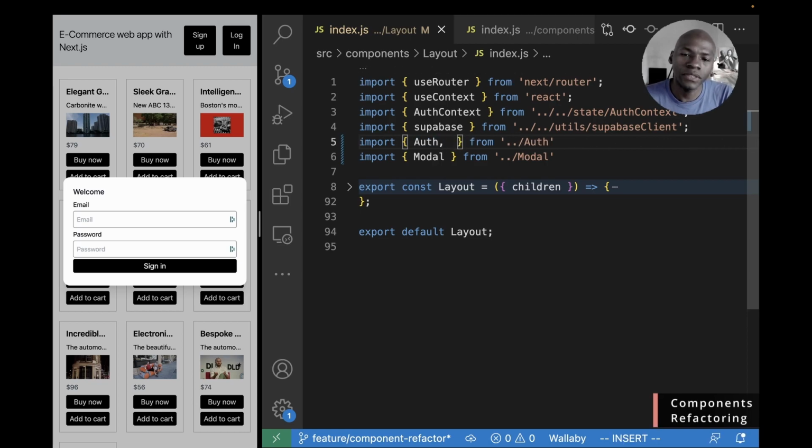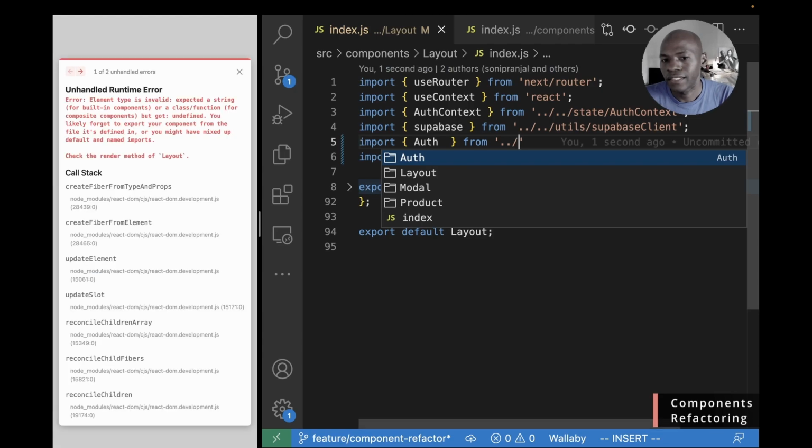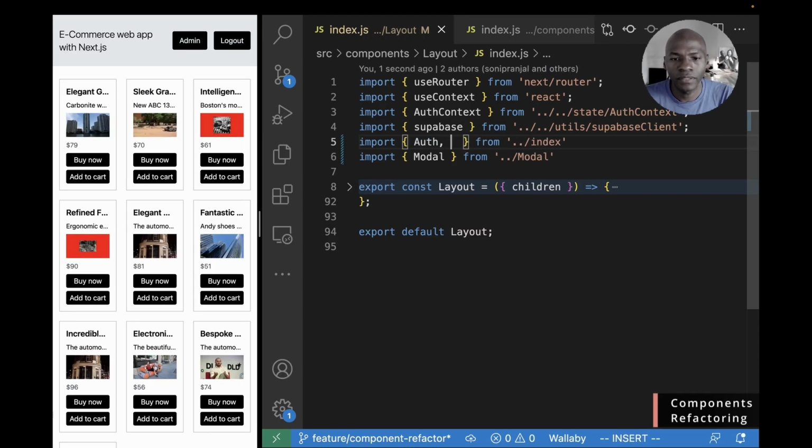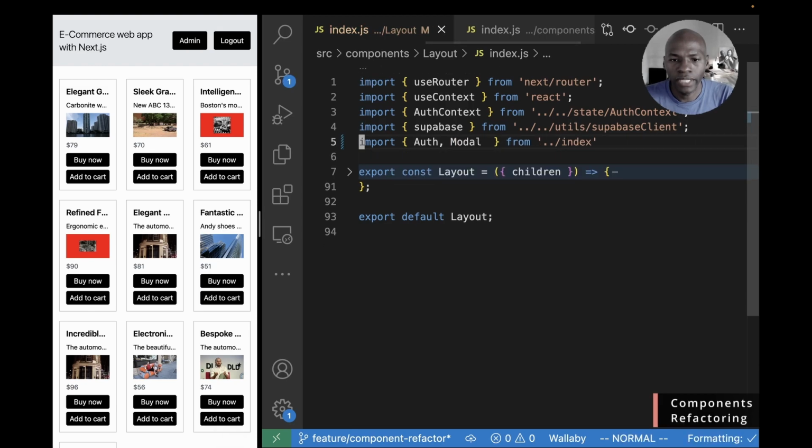But let me try one last thing here. I'm just gonna try something completely stupid here. If this seems to work, so if I do that, that is working, but technically I shouldn't, this is not needed.